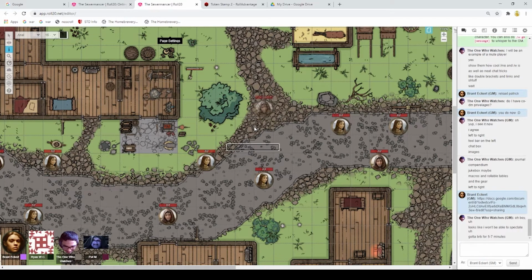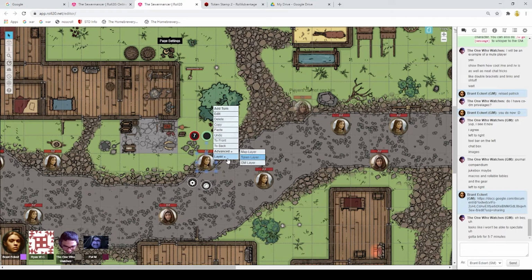Now, something important that you should realize about your tokens is that by clicking on them while you're on the layer they are set to, you may right-click on them. By doing such, you see that there is a layer tool, and this allows you to change their layer on the spot from the layer they are on, which will be highlighted in blue, to the layer that you want them to be on, such as back in the token layer. So now this not-so-fine fellow is visible once again.